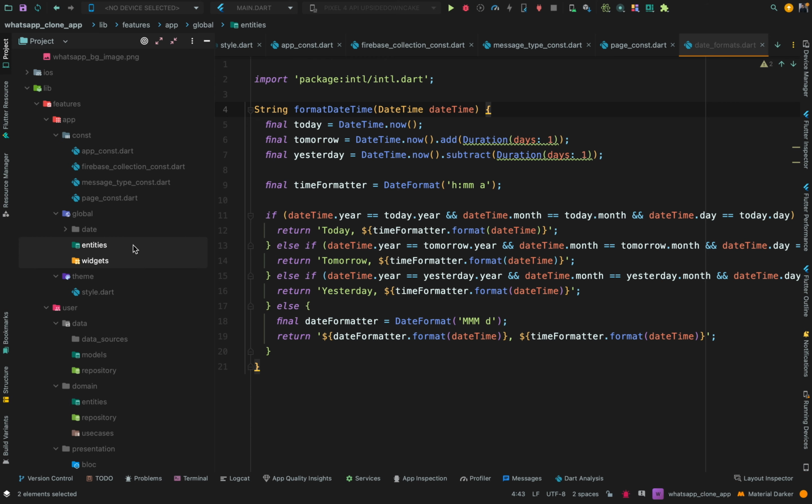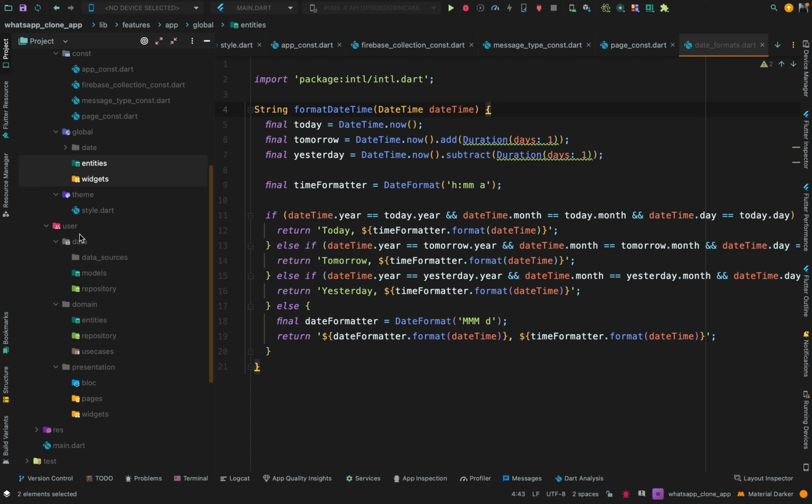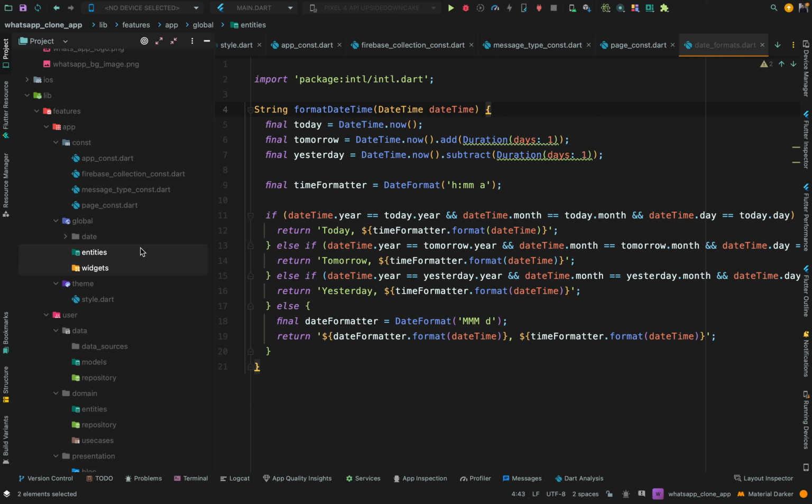Next, we would have the entities and the widgets inside the global, and you don't have to worry about the directories inside this app feature because this app feature is where we would have our primary libraries, and this is not a solid feature which deals with the backend like we have for the user. For the user, we are going to have the data sources to deal with the Cloud Firestore database. We are going to have the user specific models, but for the app this is not the case. So here you can create directories that are separated and you can easily get to know where I stored this specific thing inside my app feature.